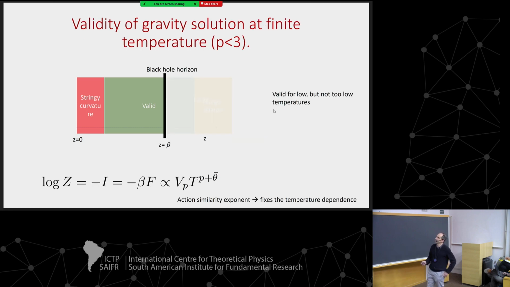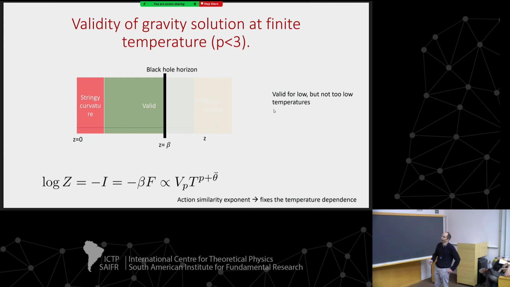If we consider black holes, the black hole horizon could be anywhere along this line, depending on the temperature. But if you adjust, let's say, the inverse temperature so as to be within the green region, then the geometry ends here, and you can calculate, for example, the entropy of this black hole in a regime where you can really trust it, okay? Because it's the area at that point. And so for that range of temperatures, you can trust the gravity solution.